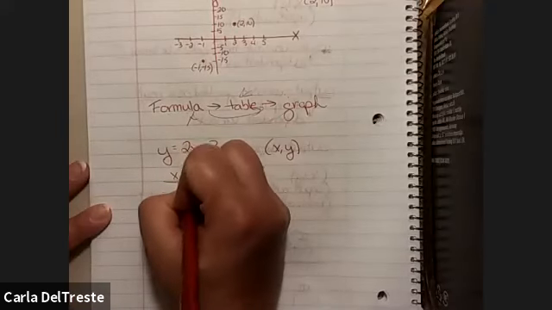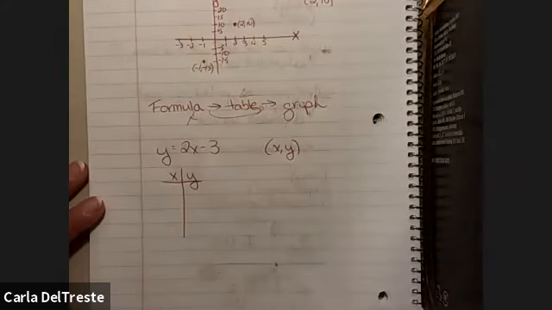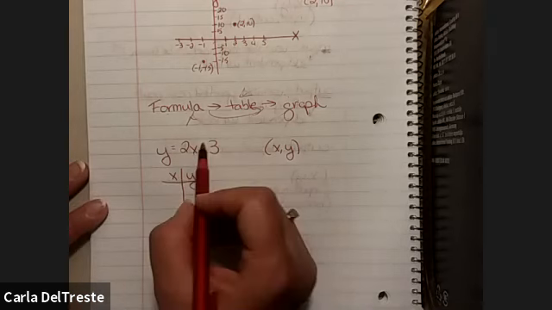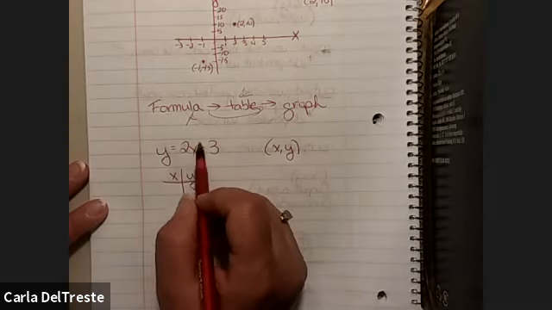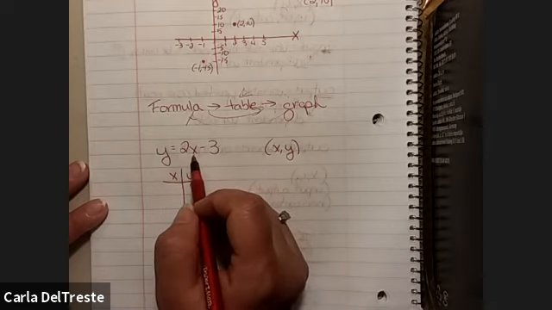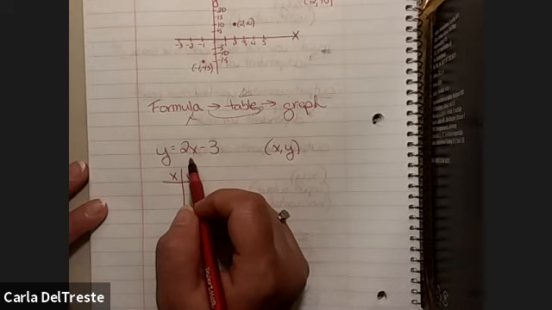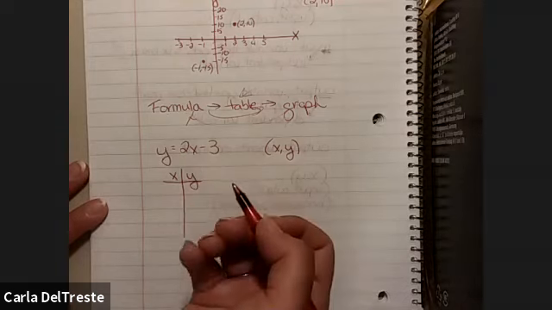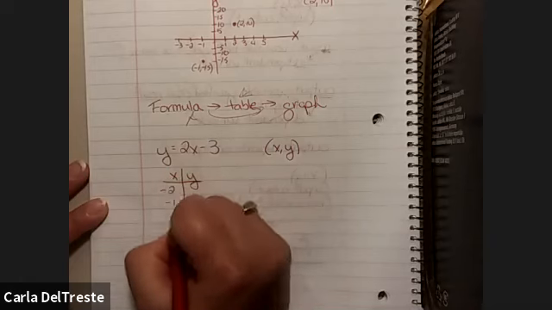So I'm going to make a t-chart here, okay, with x and y labeled. It has to be in that order. And we get to pick. Now, there's nothing special happening to x here. All it is doing is multiplying by 2 and then subtracting 3. So that means that I could plug in really any number for x and I'd be able to calculate it with really no issues. I want to go a little bit negative, always pick 0. 0 is the best number, and then go positive. So I'm going to pick -2, -1, 0, 1, 2.